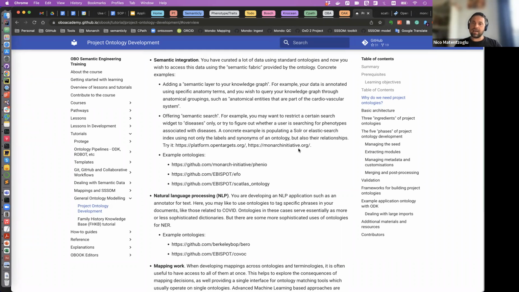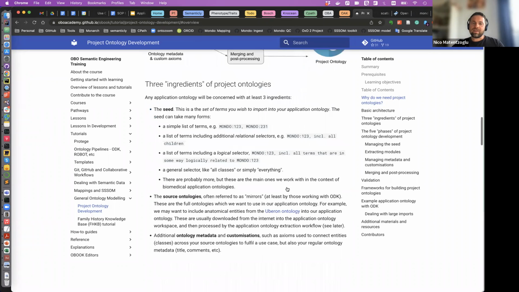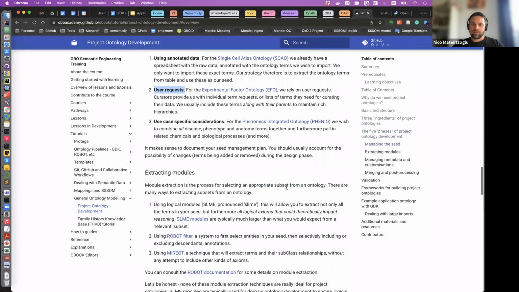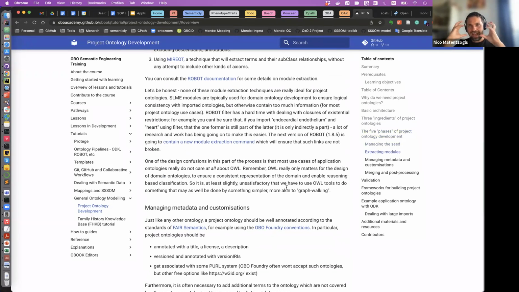There is no disjointness reasoning in any case in a knowledge graph, not like the one that you would get when you're using ontology. Okay, if you're very smart, you would say, oh, you could do this and that. There are some reasoners that would do it, but in 95% of the cases, semantics of relationships and disjointnesses and stuff like that is just lost. So sometimes it's not quite useful to think of these project ontologies in terms of having to be OWL axioms. Better to think of them as a sort of mini knowledge graph.